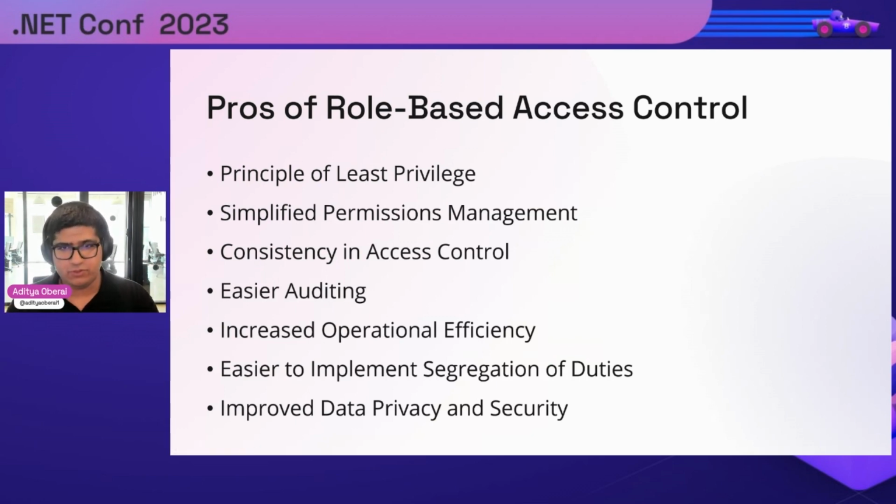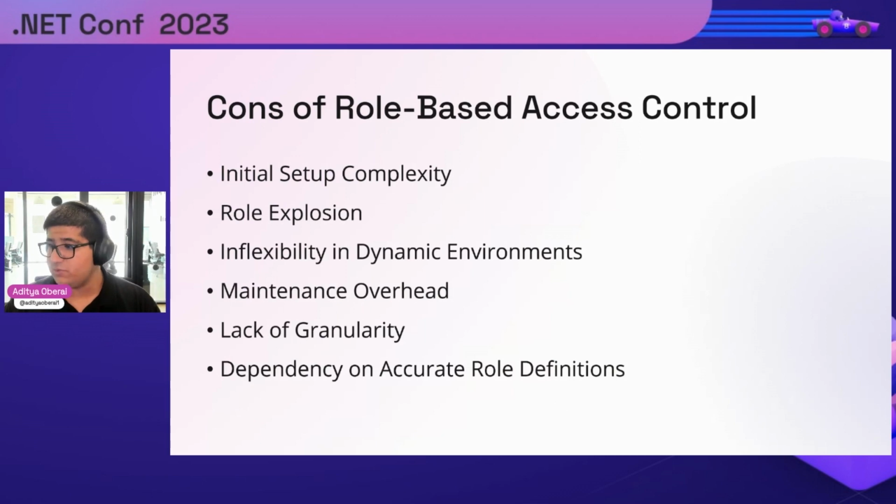Of course, these are some pros of role-based access control, and with all of these pros, there are going to be a few cons in the process as well. So some of these cons include initial setup complexity, because of course you can have a large number of roles in a certain organization. Defining these at an initial level can be a particularly complex and time-consuming process for an organization, especially for larger companies and orgs where you have a massive number of users as well as a variety of levels within access requirements.